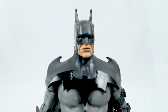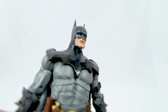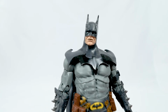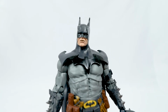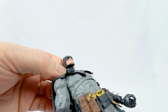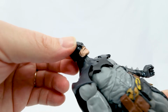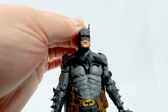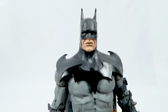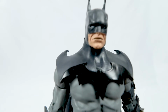Let's look at the head sculpt. It's a really nice head sculpt. It's a little bit messy on the paint job for me. You can see it kind of looks like his face is dirty. That wash in there is a little dark. Looks like he's got some gunk or dirt on his face. And the application underneath here, it's a little out of the lines. I wish that was a little better, but overall I do like this head sculpt. He looks mean and brooding and just friggin' scary, like the Batman should look scary.